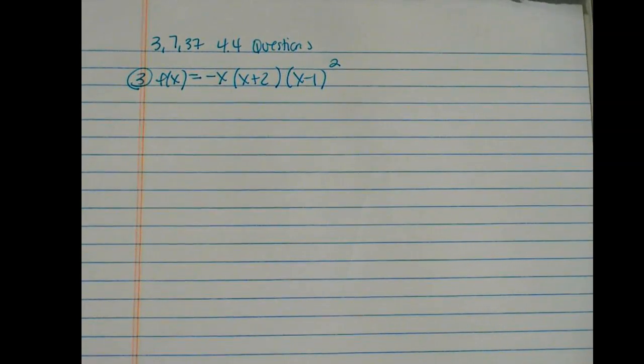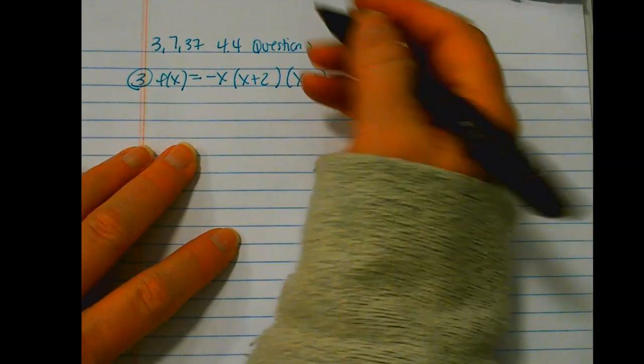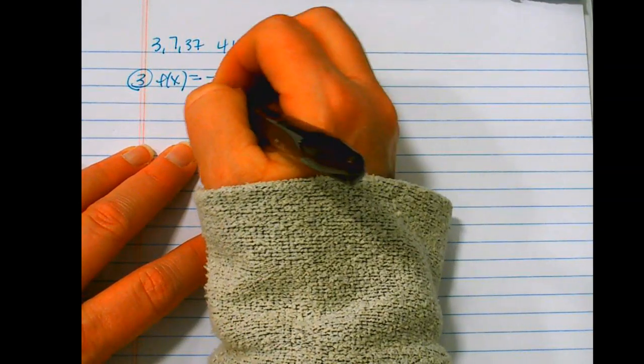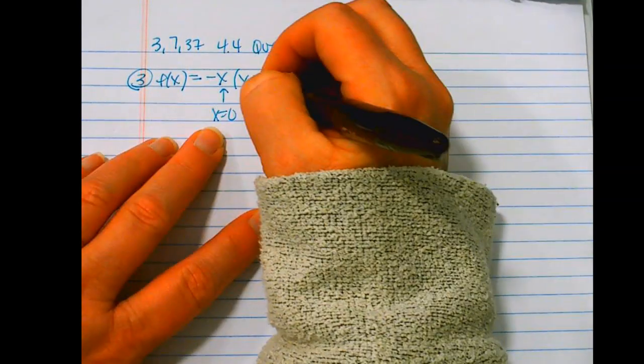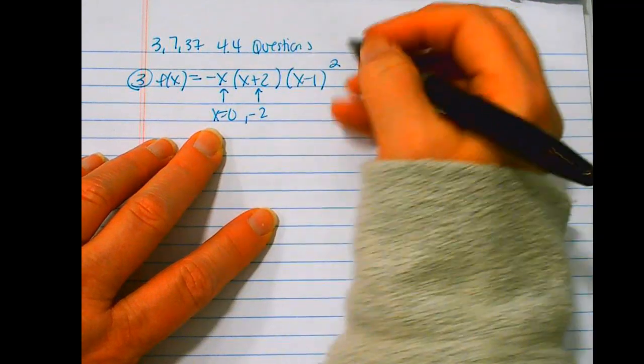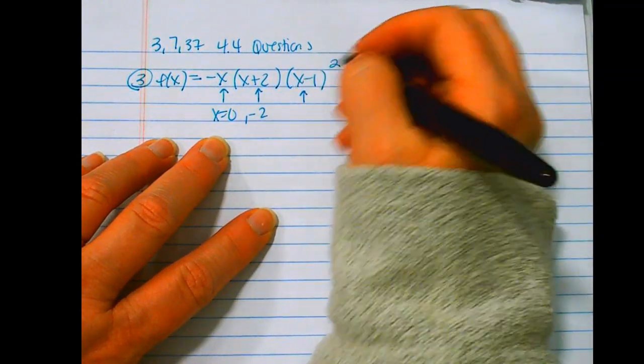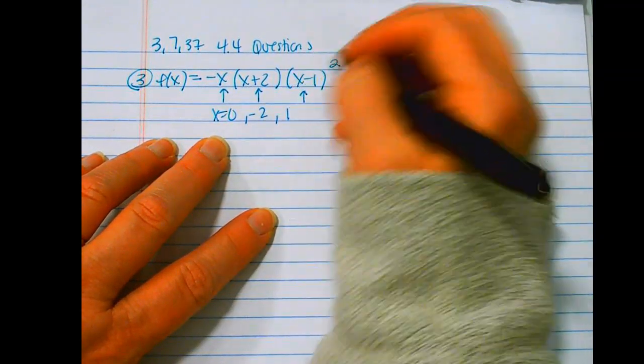Okay, so going over homework from 4.4, we were supposed to sketch the graph of each factored polynomial. If it's already factored, we know a lot of stuff. We know that this is a 0, so x equals 0. This is a 0, so -2, opposite math. And this is a 0 twice, so +1.